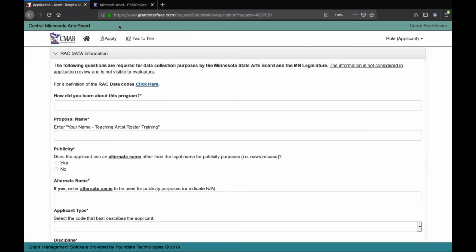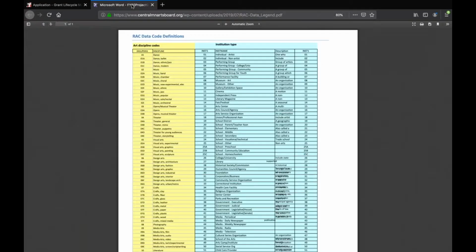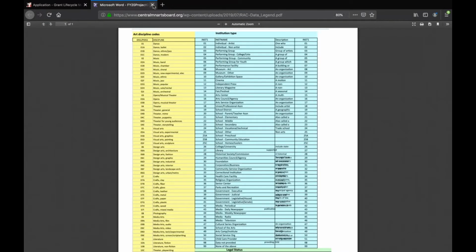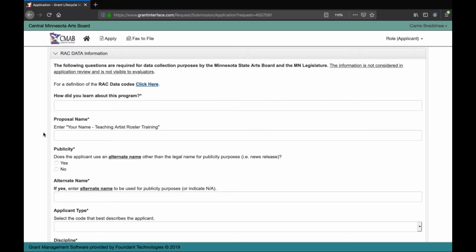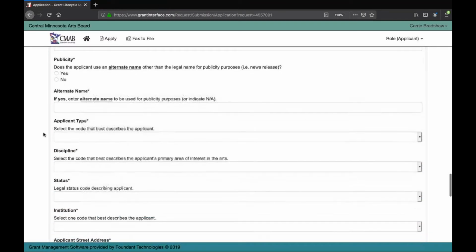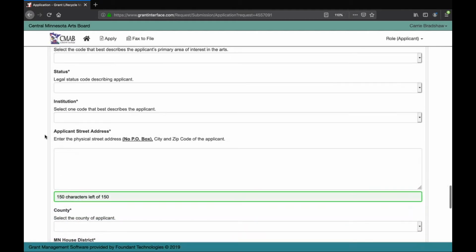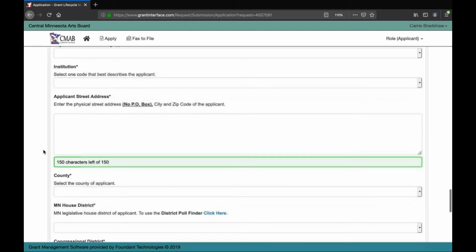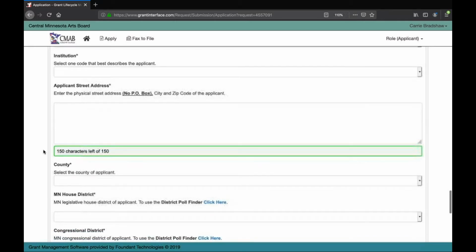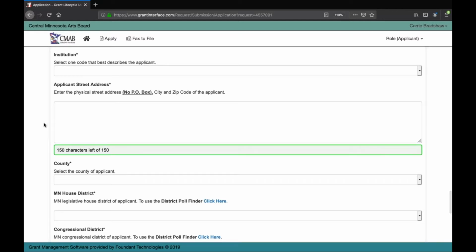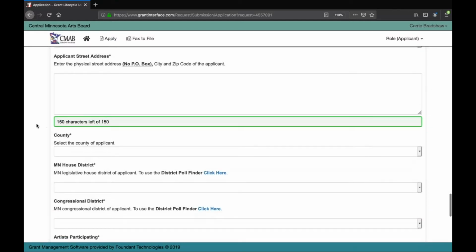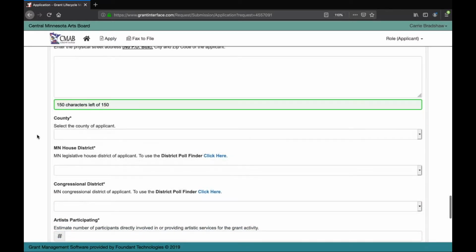So if you're not certain of exactly which code describes your interest in the arts, just do your best to choose the one that comes closest. If you have any questions as you're filling out that last RAC data section of the application, always feel free to call the CMAB office or send myself or any other staff at CMAB questions, and we'll do our best to get back to you and get you back on track as fast as we can.